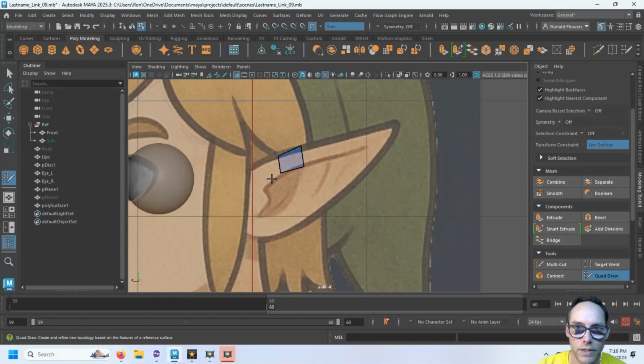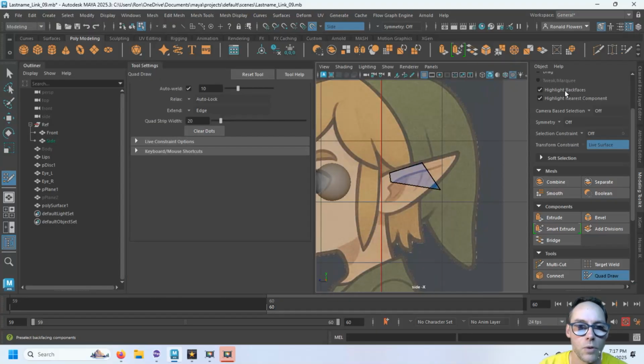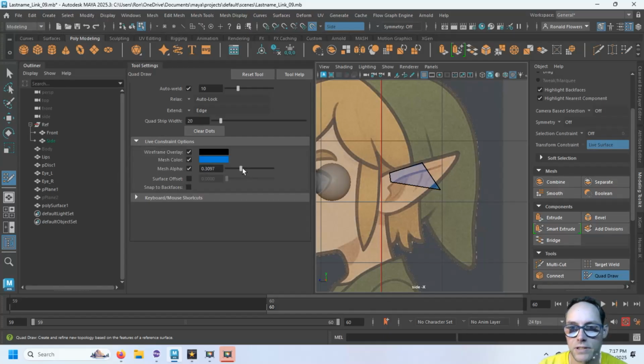Any of these points are editable. So I can grab an edge and move it. I can grab a vertex and move it. I can grab the face and move it. Pretty handy. Now, when you first place this down, it's not going to be easy to see through. To adjust that, come up to the tool settings, get the second hammer that's here, and then open up the live constraint options. That's going to give you a slider for the opacity, and you can make this more opaque or more transparent as you like. I like something about there.